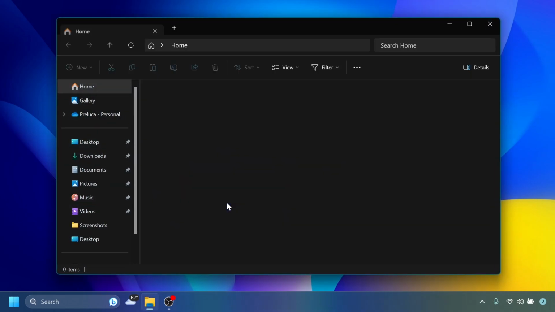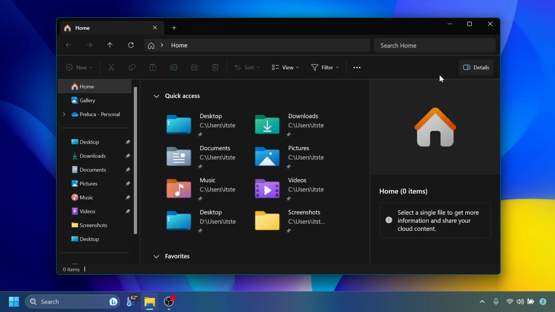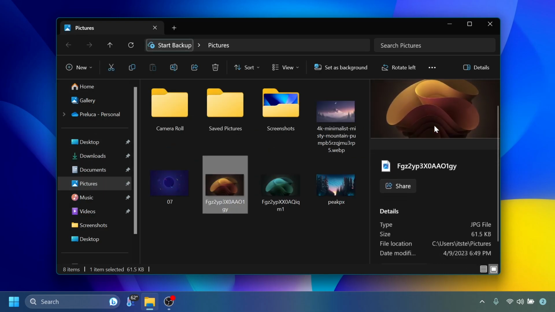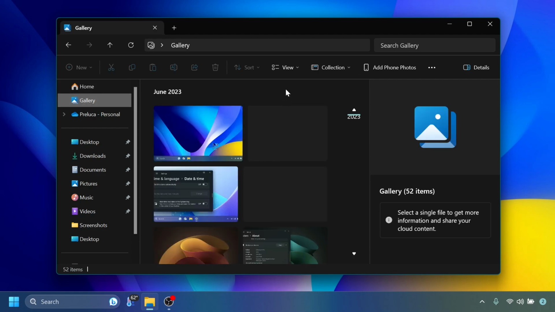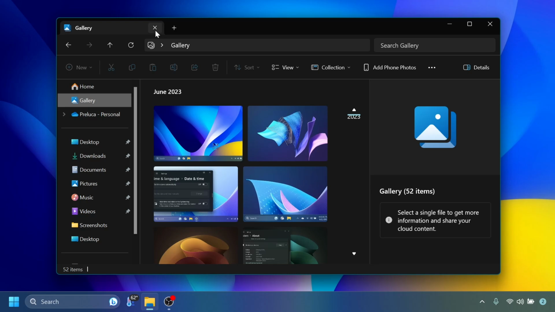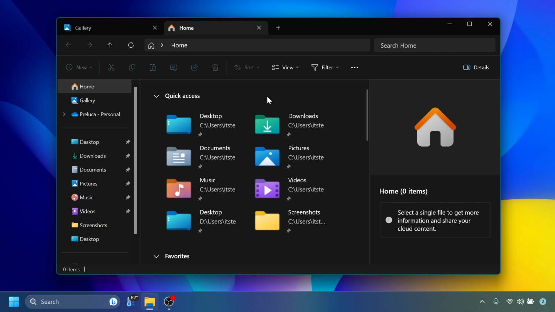After the restart, if you open up the file explorer, you'll notice that you have all the redesigned elements inside the file explorer. Of course, we have the new address bar with rounded corners, nice animations, new search box. We also have the new details pane that we can enable here, which looks very nice in my opinion. As you saw here, we have the new home page alongside the recommended files, but that will only work if you have an active Azure account, so that's something a bit different. We also have the new gallery section, which looks very, very nice. And of course, the option to tear out or combine certain windows, tabs, and so on. I think this is great.